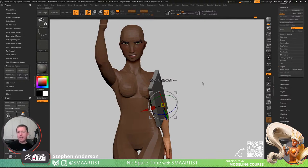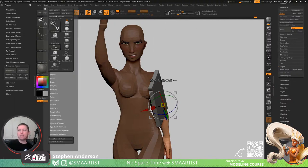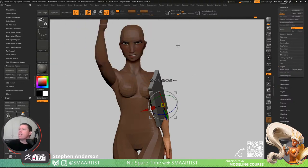I think the thing that is really daunting about ZBrush when you're first starting is not so much that the UI is confusing. It's just that there's so much. Because I came over to ZBrush from Maya, and one of the things that I really like about the ZBrush interface is that things are in folders that make sense. So like stroke, you can find things that have to do with the stroke that you're laying down, or on the brush you have different modifiers and options for your brush, or color, or you have layers and lighting and all these different little tools, preferences.